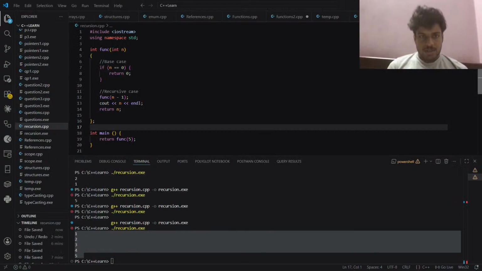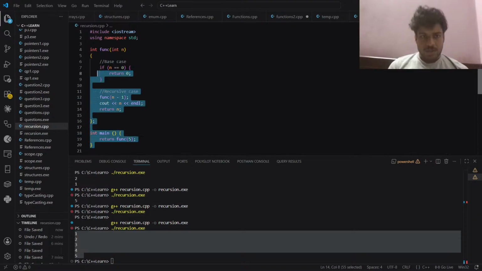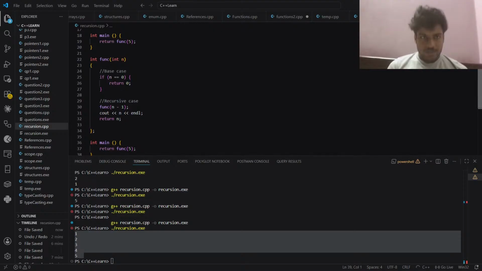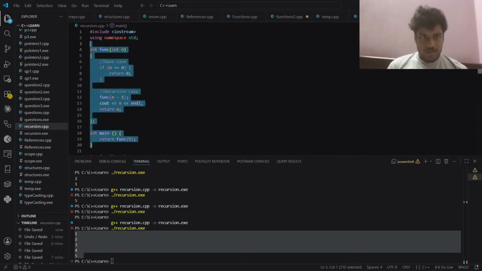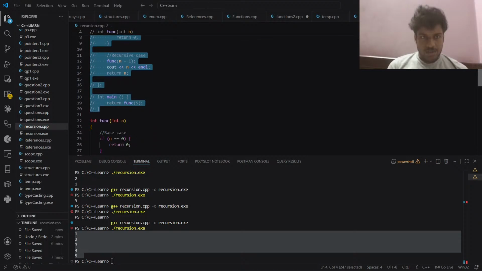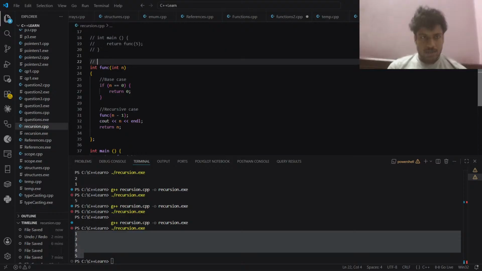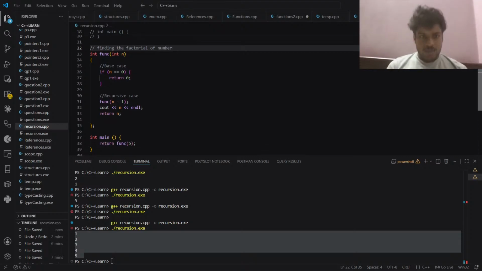So now if I had to change this program into a program that finds the factorial of a number, I can just say, here, let me just comment this part. I'm just going to change this into finding the factorial of a number. All right.